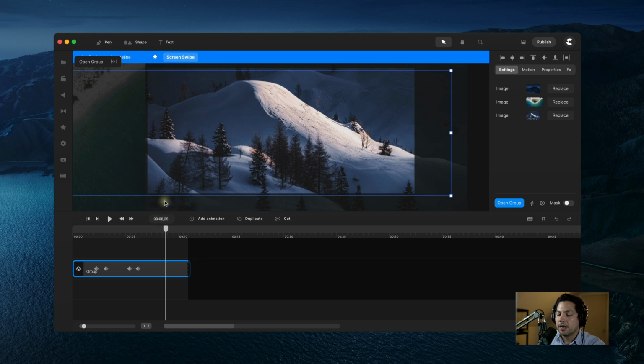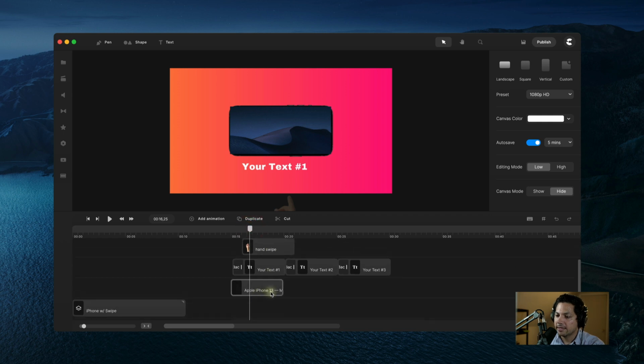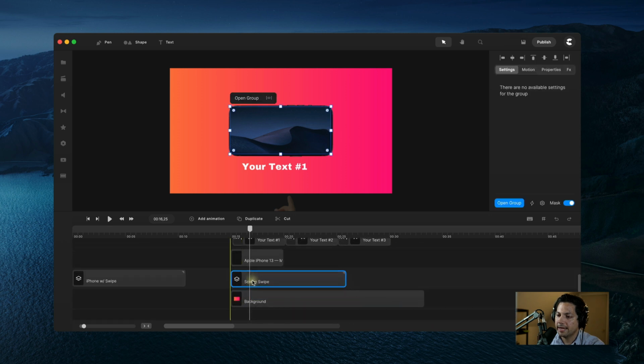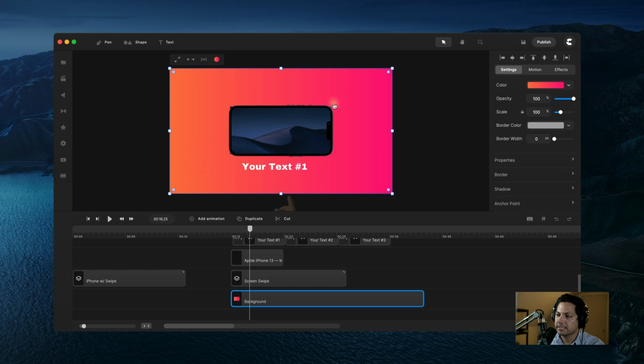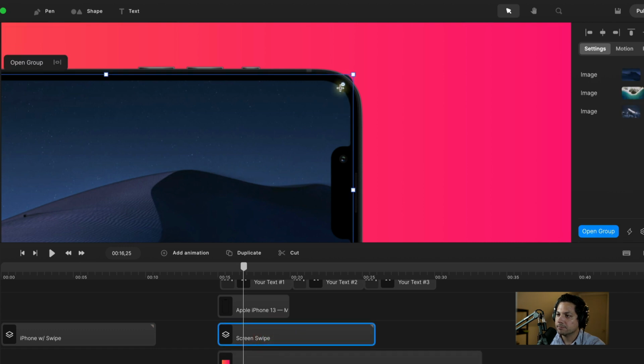So let's go back to, and we can always go back in here and adjust the speed once we get the hand in there and kind of see what we're working with, and maybe we want to adjust this a little later, a little sooner. But let's go back into our main timeline here, and so we're right here now, right? All right, so the one thing I do want to do is I want to drag or move my iPhone screen to underneath my iPhone frame, so that way it kind of lines up nicely. Now I do have a couple of edges here sticking out, so we can adjust that by just selecting our iPhone swipe here and dragging that in a little bit, and there we go.